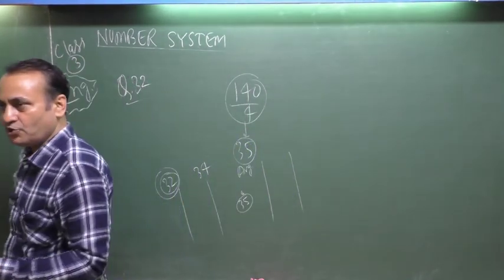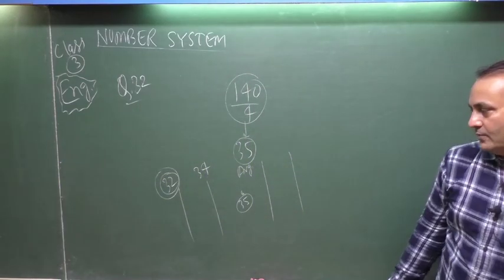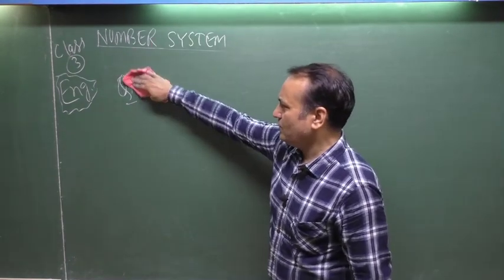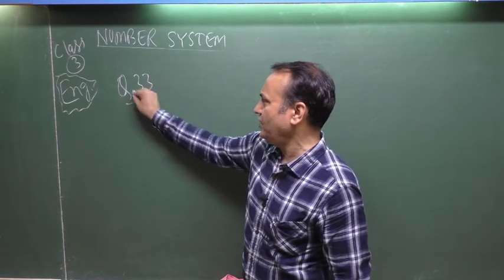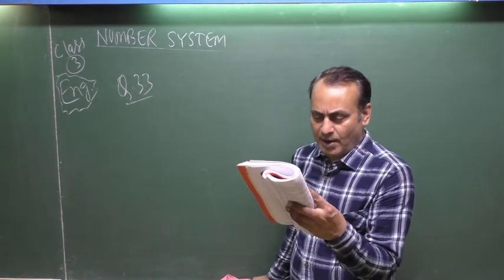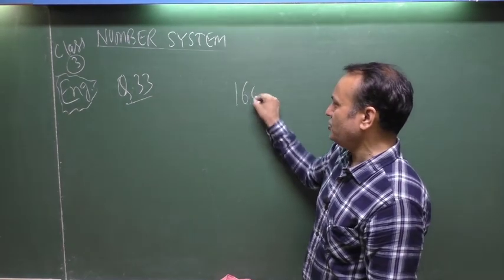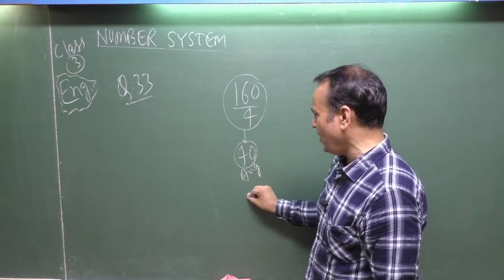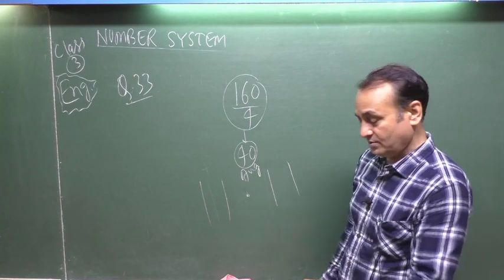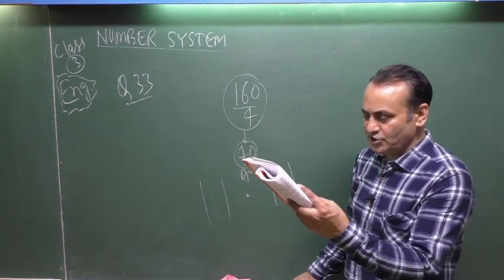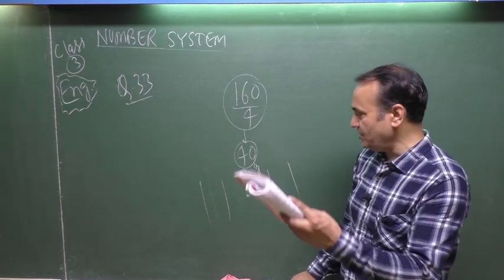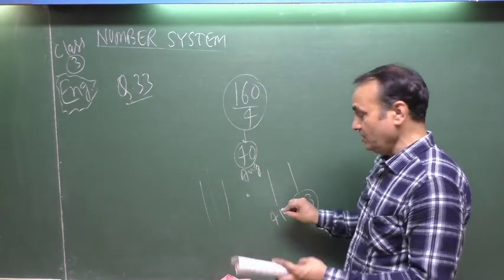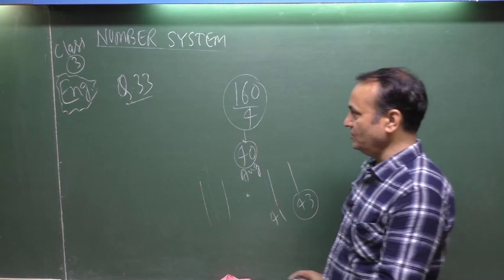Now the number comes 33. Question number 33 to be solved here. Note down fast. Question number 33. Read the question carefully first. The sum of 4 consecutive odd numbers is 160. This is the average. This will be the midpoint. There will be 2 numbers on each side. What is the biggest number? That means you have to proceed this way: 40, 41, 43. This is your final answer. Note down.